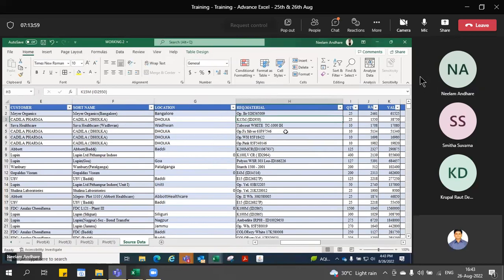Or if they share some input, take that also. I will insert a column for incentive. Yes, insert one.